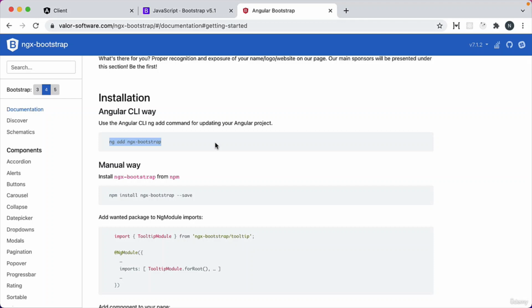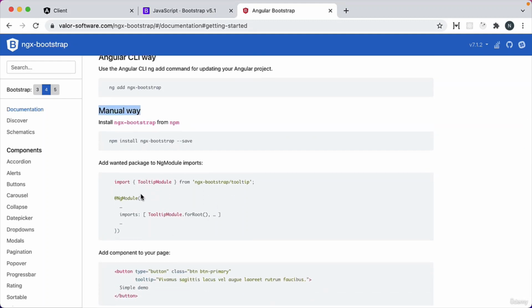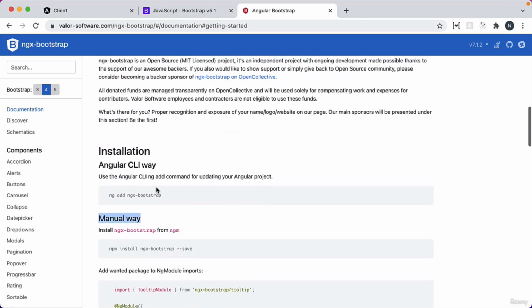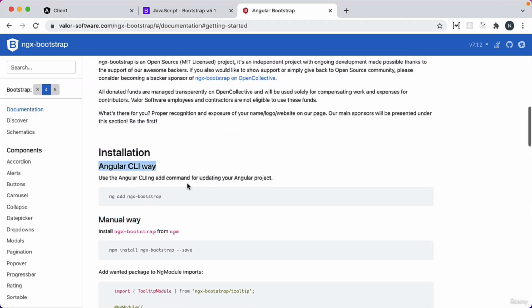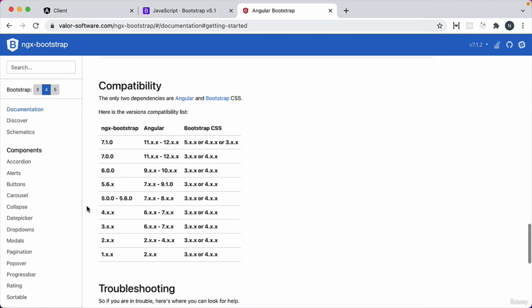Now, if we had gone ahead and installed Angular version 13, then this command will not work, because the package authors need to update this package to work with Angular schematics in version 13. And if you were on Angular version 13, then you would need to follow the install in the manual way and do everything it says inside here. But we're doing it differently. We're going to go for the Angular CLI way, but bear in mind the compatibility. This is only going to work if we're inside the compatible options that they mention here.